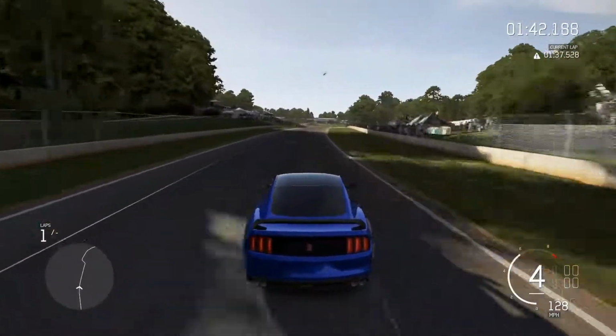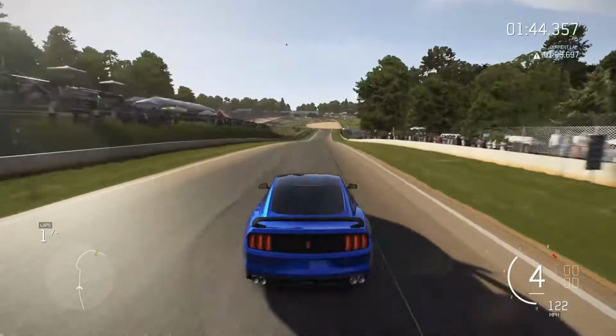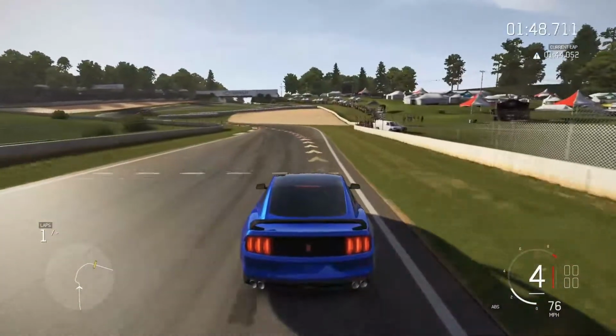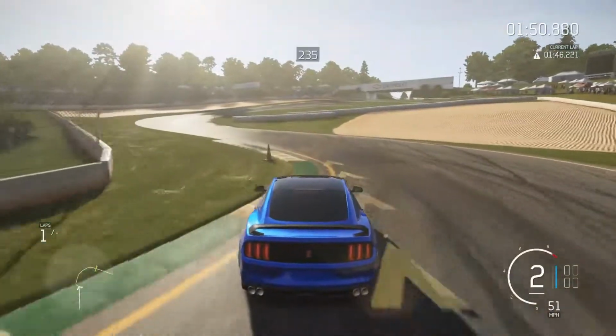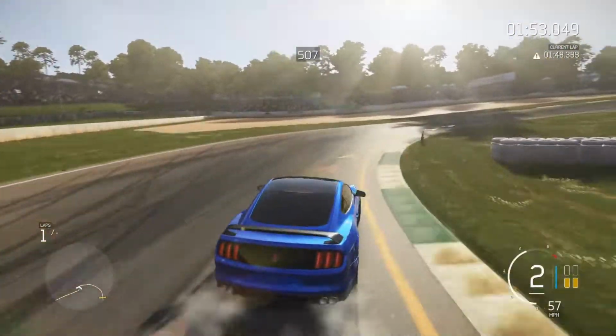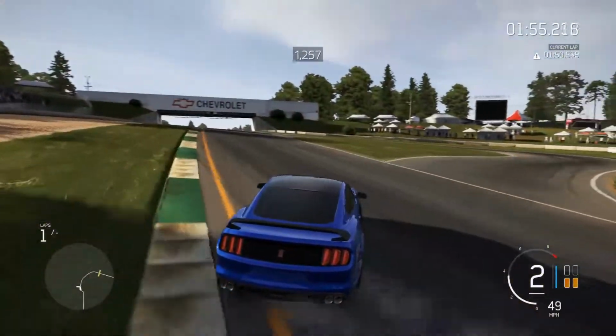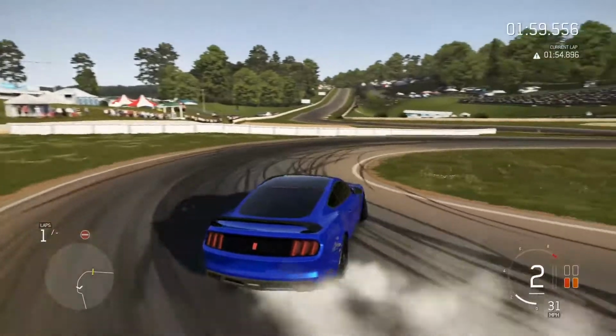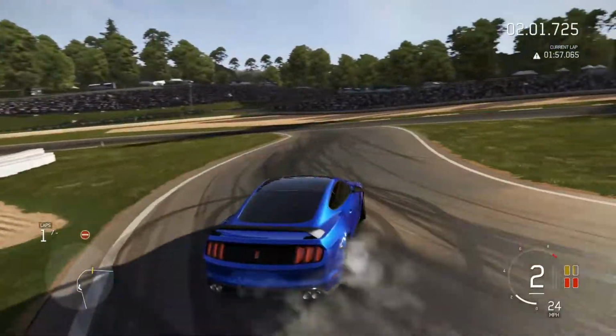Because I don't mind having a first gear that doesn't have traction, but by the time I get to second gear, you need traction. Let's see, and here is, and I was in way too high of a gear, but it kind of snuck up on me a little bit. This is the Formula Drift line.